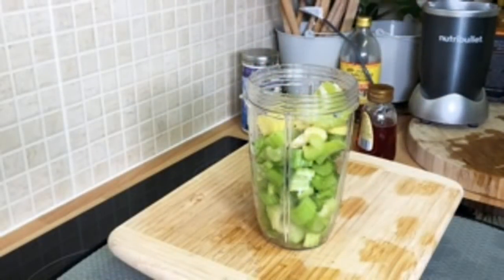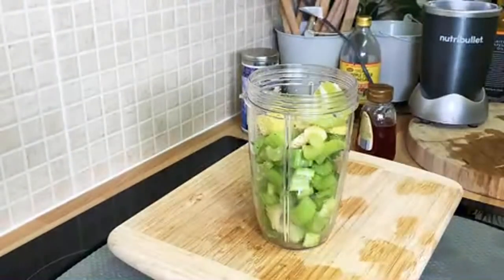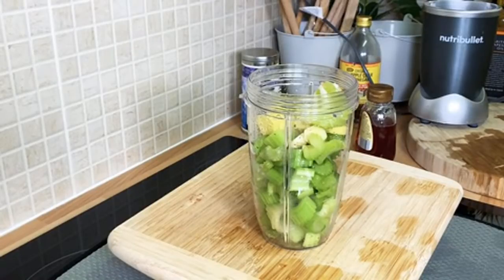Now, I like to use an apple inside of it because the apple is just bringing a little bit more flavor to it, but you don't have to.